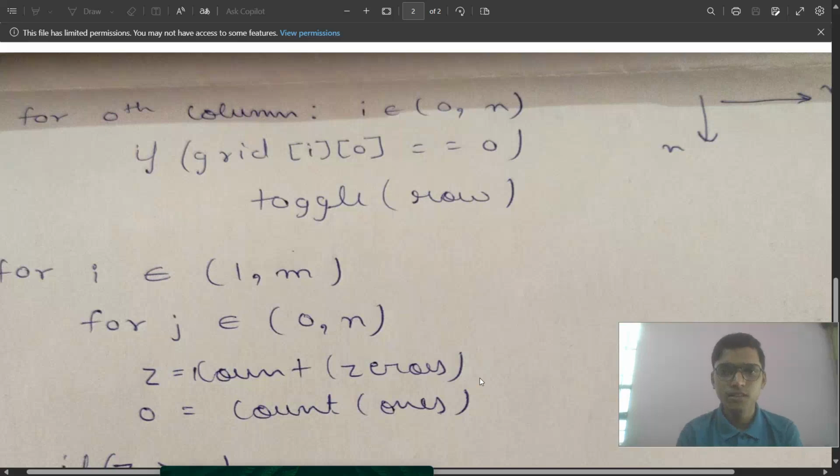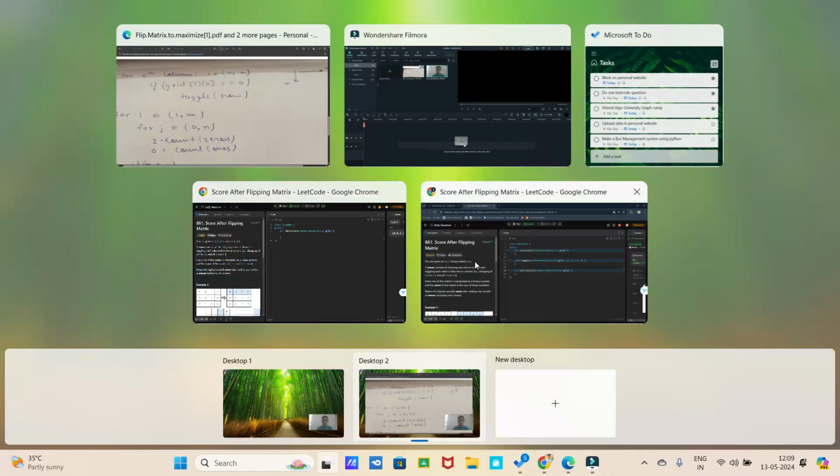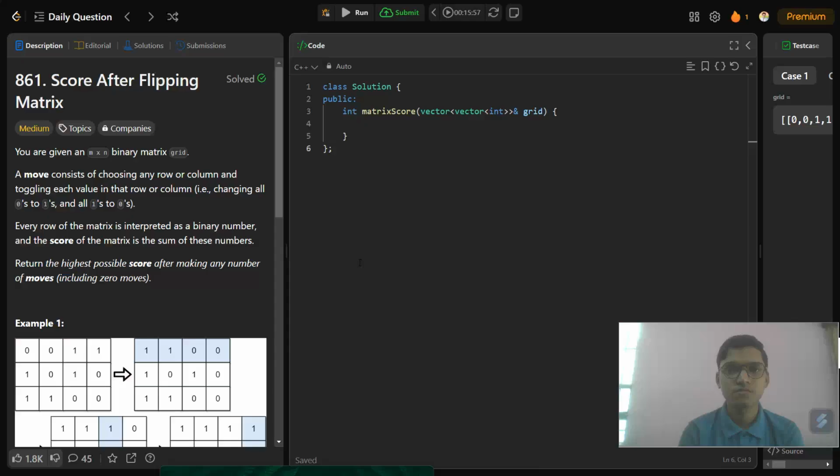So let's implement this. First of all, we decide the variables for the number of rows and number of columns. As we do in class 12 matrices, for a matrix m cross n, m denotes the number of rows and n denotes the number of columns.